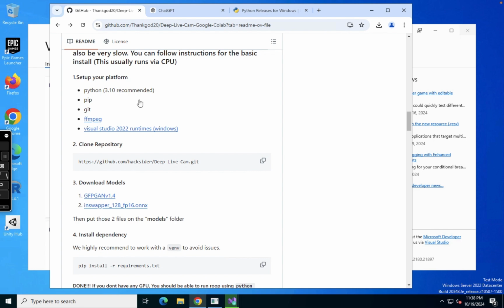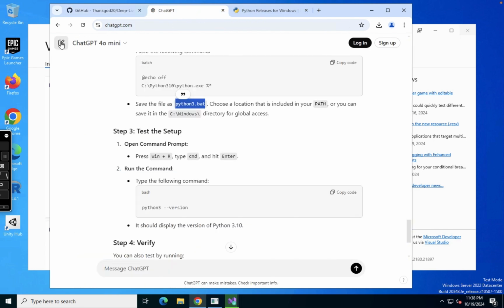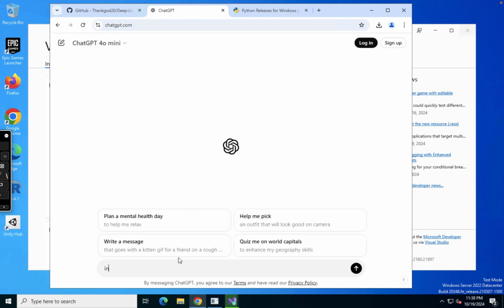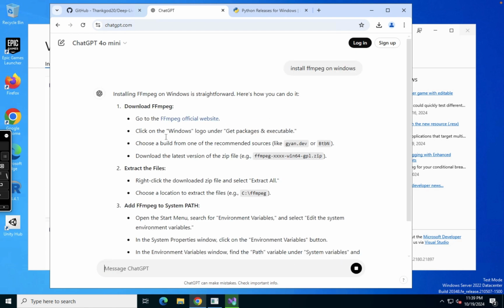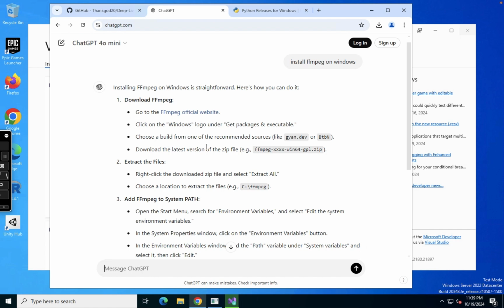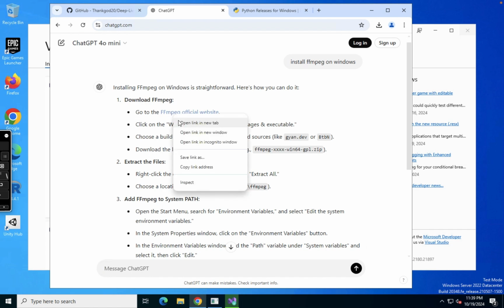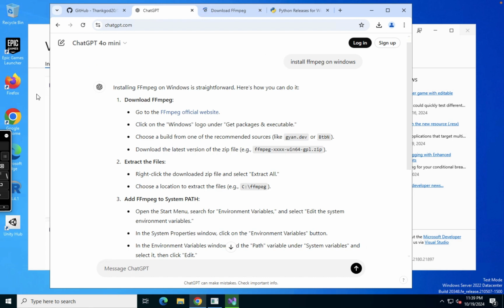While this installation is going on, we should cook and install the FFmpeg package. So close ChatGPT and ask it for help on how to install FFmpeg on Windows. Okay, so go to the official FFmpeg website.